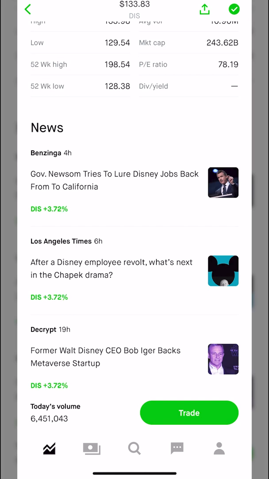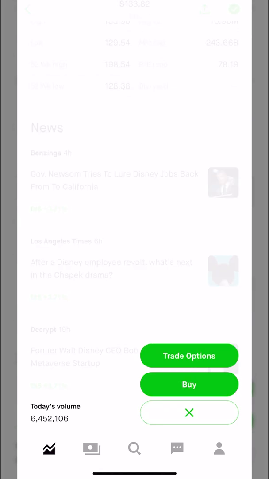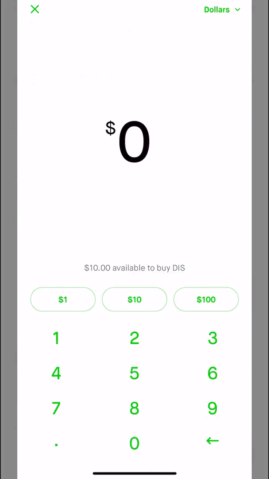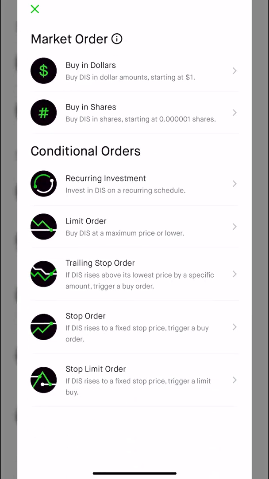Placing a stock trade in here is actually fairly simple. You simply need to hit the trade button in the lower right hand corner. From there, you need to select the big buy button. Then you just need to tell the system what type of order you want to use. At the moment, it defaults to a dollar quantity, but I could always click on the word dollars and then flip it over to either a limit order, trailing stop, or a share quantity order.